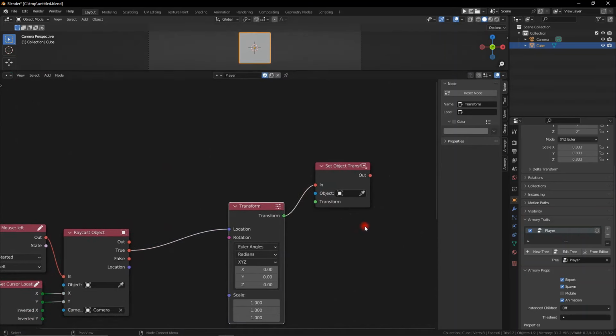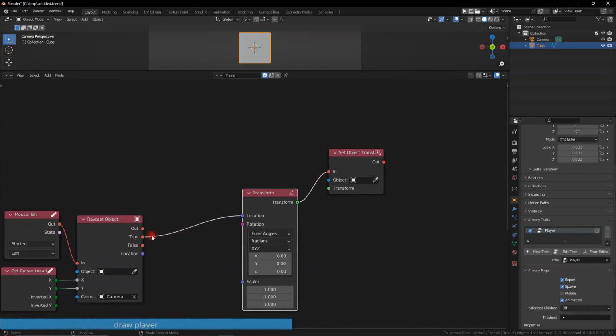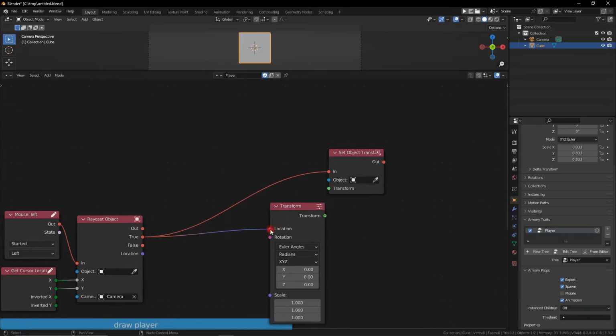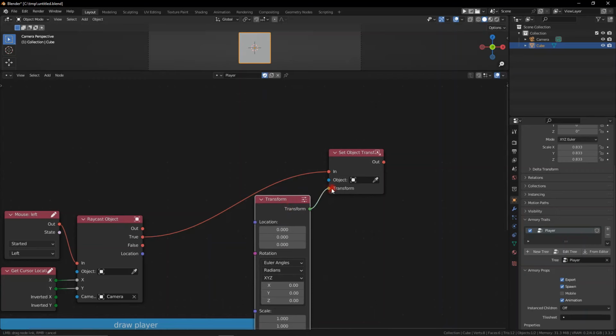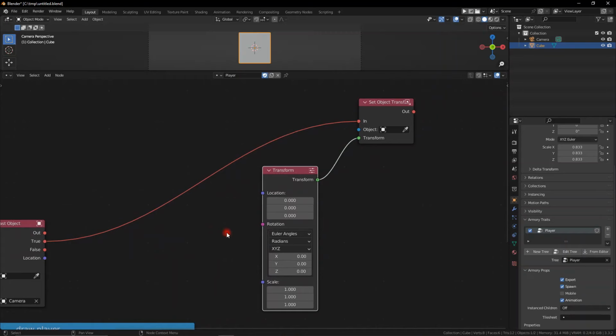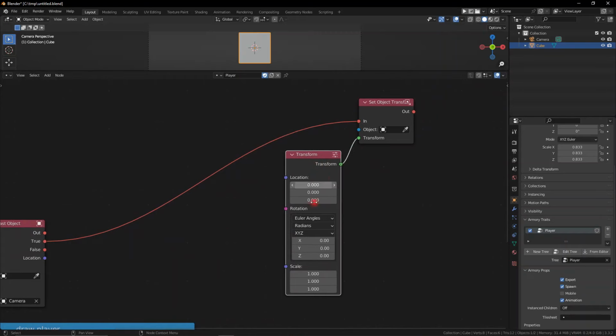I'm going to bring up this window, press N, and plug that in. We messed up. We don't actually want that in there. Right, we want to plug this in there. It's a rather large node, so I'm just trying to show you guys. Right, so here we have all the different coordinates of our object. We have the scale, obviously rotation and whatnot.